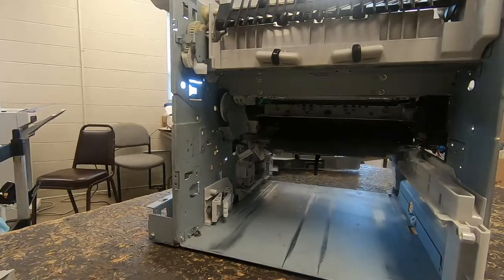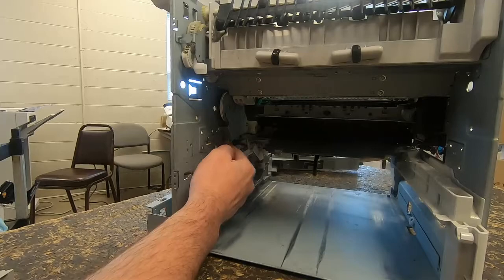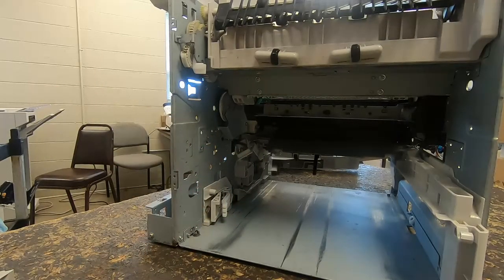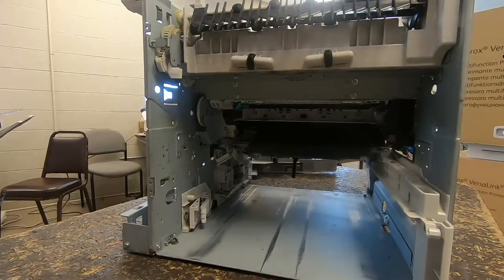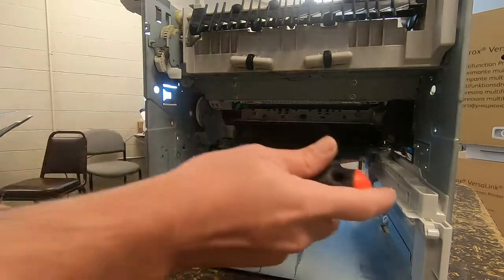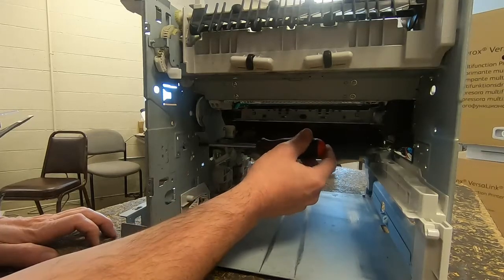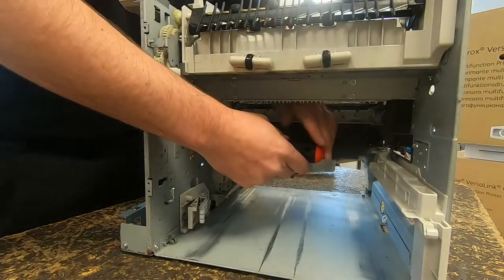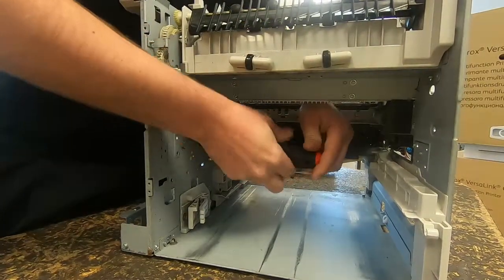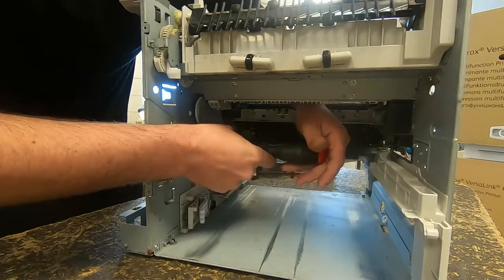So you want to be super careful with the three black screws that hold the swing plate in. They're very brittle, very easy to strip. Most people strip them the very first time they do this. It's a much easier repair if you do not strip them. So make sure when you're putting your screwdriver on the screw, don't put any pressure on it until you're ready to turn. And then once you break it loose, just screw it out all the way.